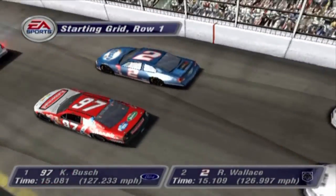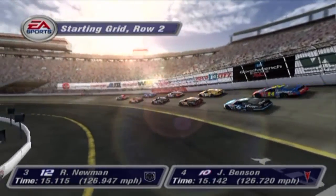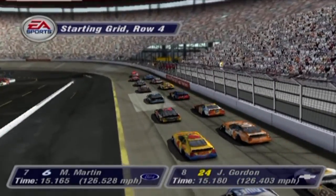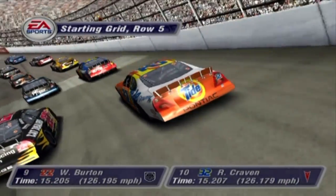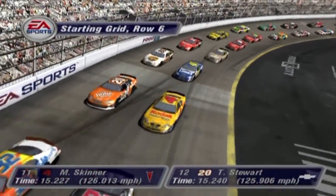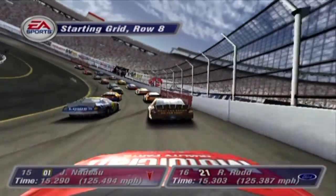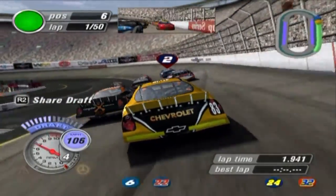Welcome everyone to race 8 of 36. I'm here at the Bristol Motor Speedway in Bristol, Tennessee for the running of the Food City 500. The last race at Darlington — the Carolina Dodge Dealers 400 — was rough. Like you saw on the intro, I had like five or six rivals with me. Not so good. You don't want that, especially at Bristol. But you see on the starting lineup, I qualified sixth for today's race. I want to make a quick announcement: I have another Let's Play coming out next Monday — not this Monday, next Monday. I'll wait until it comes out to say what it is, but I think you probably know what it is. Anyway, 50 laps around Thunder Valley here, and the green flag is out. Who will win at the great short track here at Bristol?